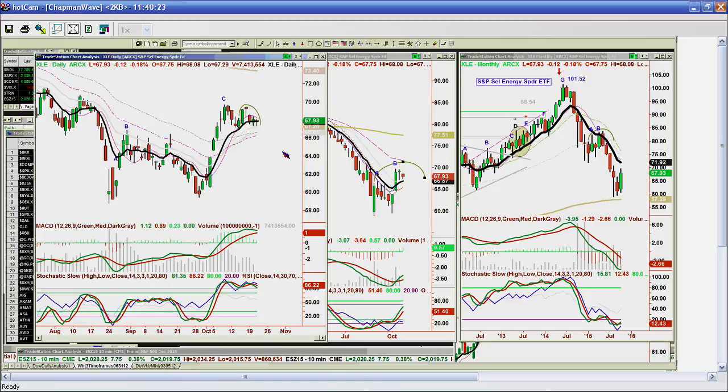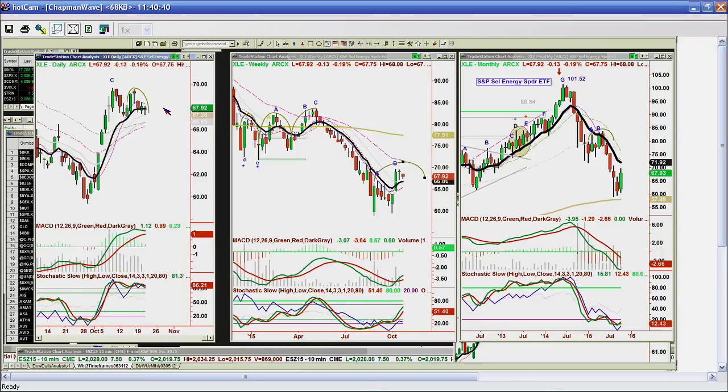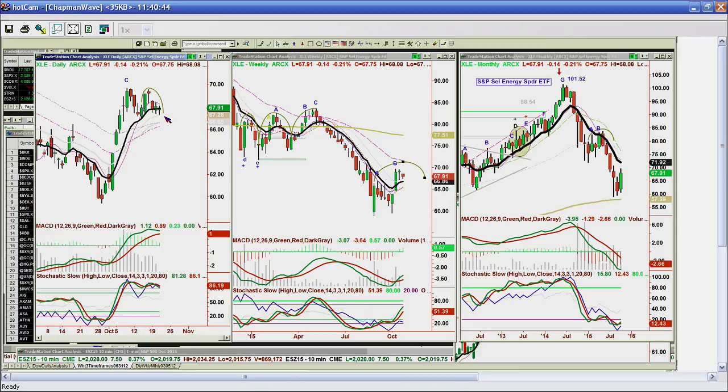But on a shorter term basis, I think we're looking at time rather than price in the XLE. So I'm sorry, just to clarify, Basil. So you're seeing this short term as not making the leg D in the daily, and rather extending lower. It still could make the D, but it better do it real soon because of this H pattern. The H pattern says, well, the day's young, but the H pattern said it shouldn't have taken out yesterday's low.